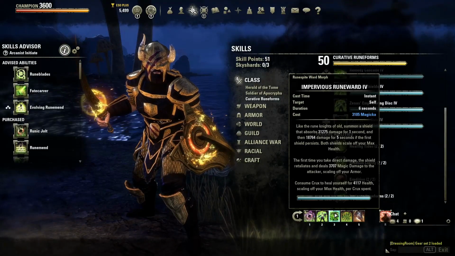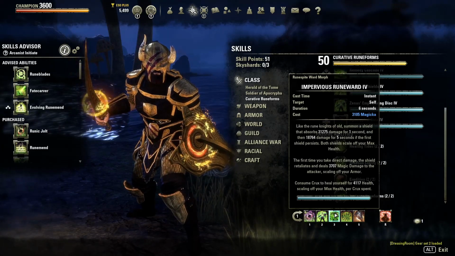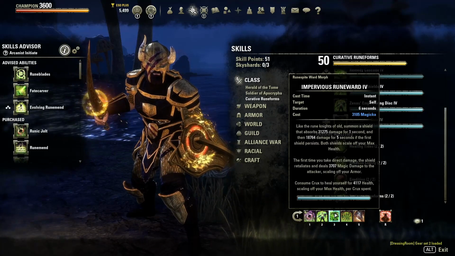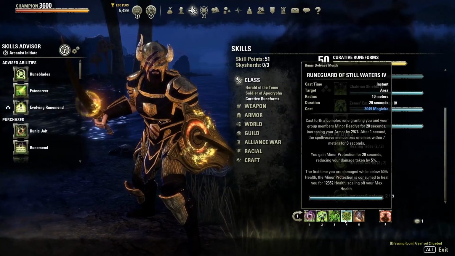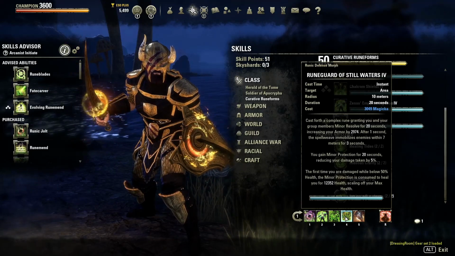The way that I've set this build up is that I am saving all of my Crux and I'm using this as my only Crux spender, and that's so I've got 2 healing options. As we move on to the next skill, this is basically one of our main heals, so we have to combine these 2 skills to heal.